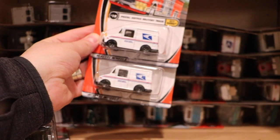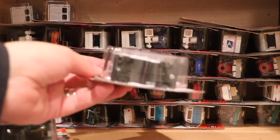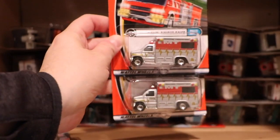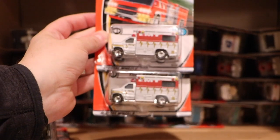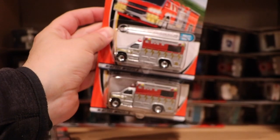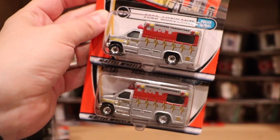This is what you'd call a premium model now. Isn't that crazy? Can't tell if the base is metal or not. I think it's plastic. Love that one. Sorry. Ford ambulance. Again, metal body, plastic base. Full metal body, that's no longer. I can give you some close-ups.